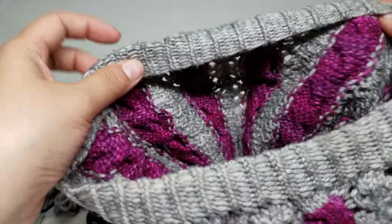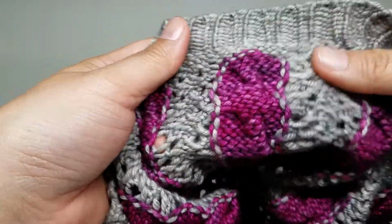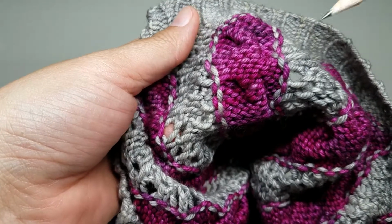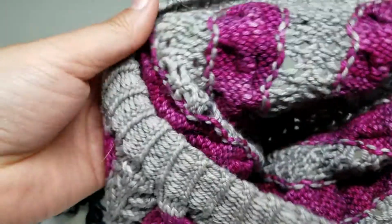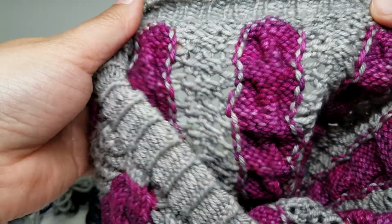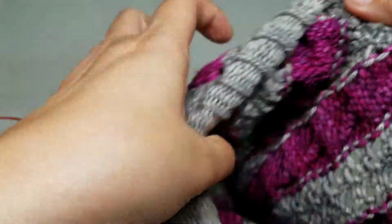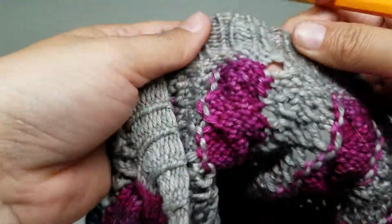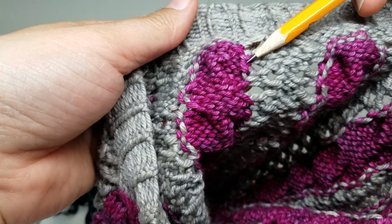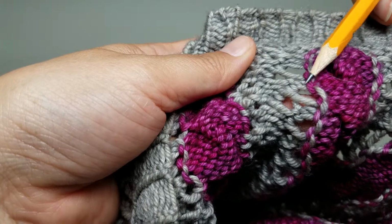Looking at the inside of my hat, I've got all of these color changes, okay? I've got the silver here. This is where I did the twisting, okay? So you can see all of these nice, tight twists are what prevents the holes. So what I'm looking for is my beginning of round. Here it is. Now the way I know that this is where my beginning of round is because do you see how I've got the gray on one side and the silver on the other?